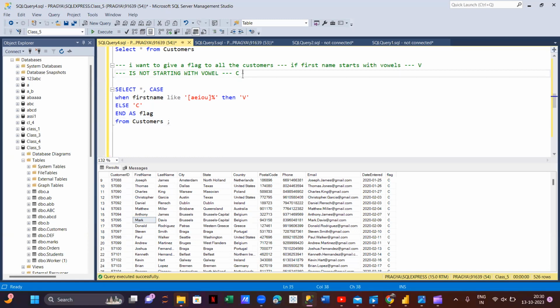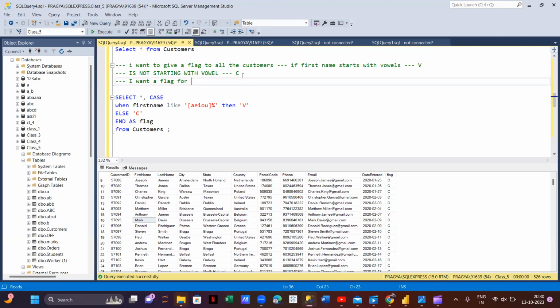For example, in the same question, I want to add one more flag for all emails where the length of characters in the email is greater than 10.